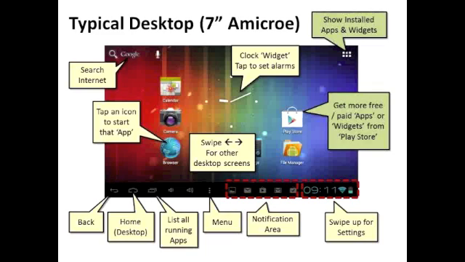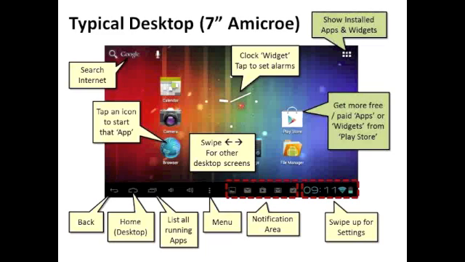The desktop consists of multiple screens. They can be 3, 4, 5 screens, and you simply swipe. In other words, you just flick your finger across the screen to move between the different desktop screens. Now the other term that you'll find besides apps are things called widgets. A widget is simply an app that will actually show you stuff. So that there is the clock widget, for example, which shows you the actual time. And if you tap on it, then you can set alarms that are on it.